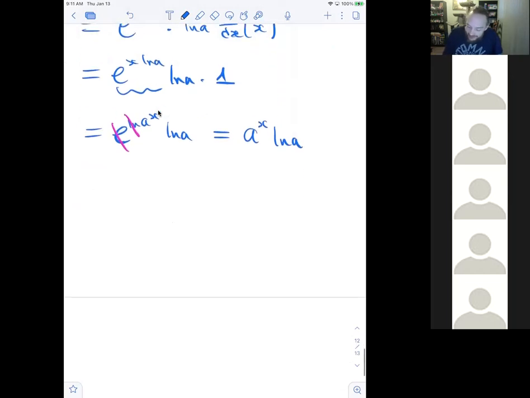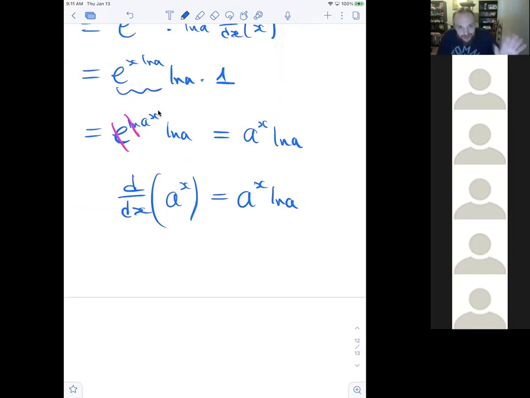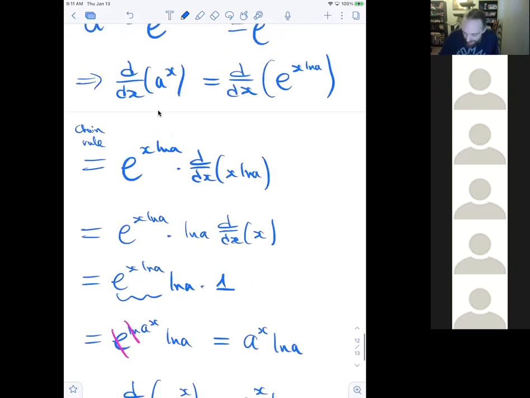What's the moral of the story? The derivative with respect to x of a to the x is equal to itself times ln a. The derivative of every exponential function is directly proportional to itself, a to the x. And that proportionality constant involves the number e, because ln a is equal to log base e of a, remember. So all exponential functions have a rate of change which is directly proportional to a number which involves e. And this is why e is such an important number for us.